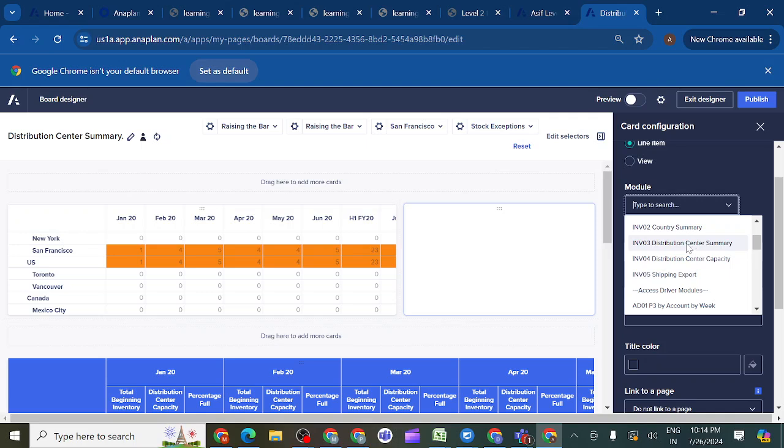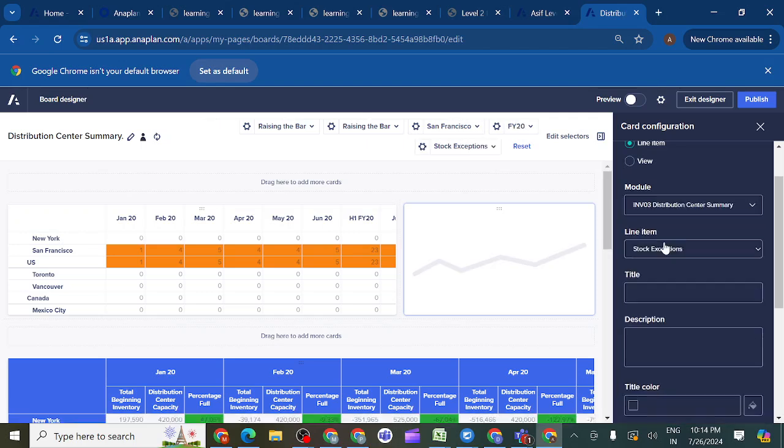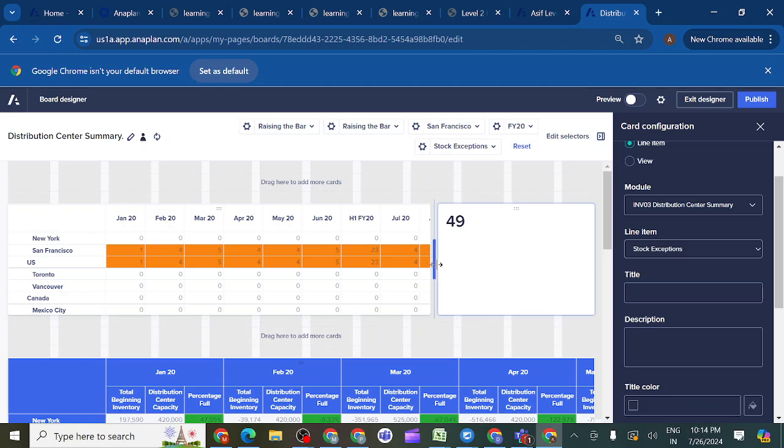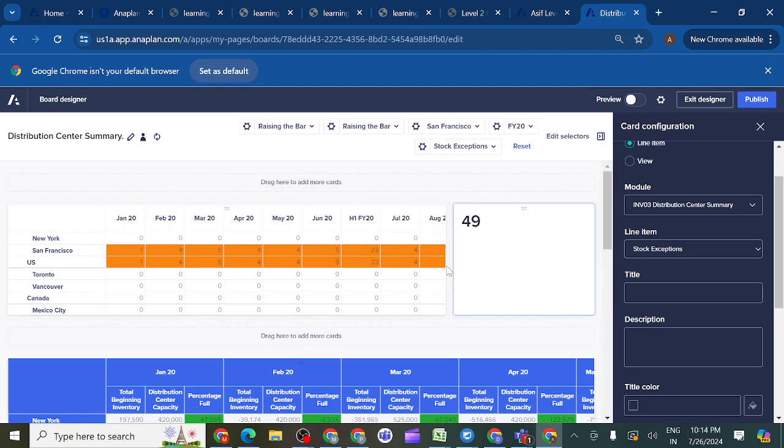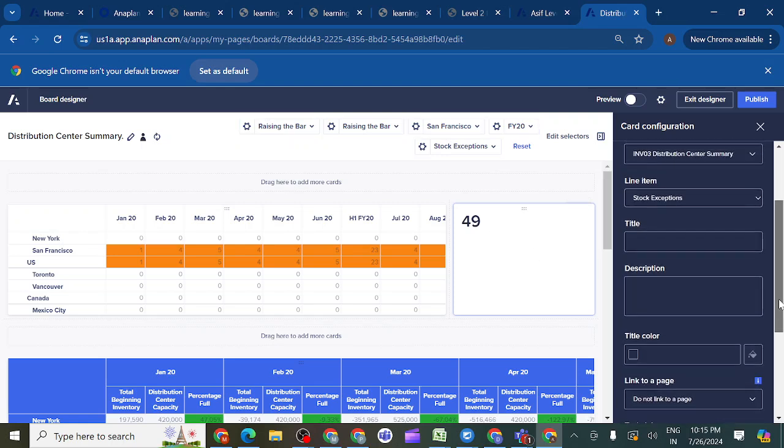Inventory 03, inventory 04 we have the beginning inventory, and other things. Inventory 03 we have taken for this table, so that is the reason we should take that one. If I take that one, the stock exception module and line item, it consists of only one line item. You can see the number, how many times we got this stock exception. This is known as a key performance indicator, KPI. By watching this one we'll get the final figure.